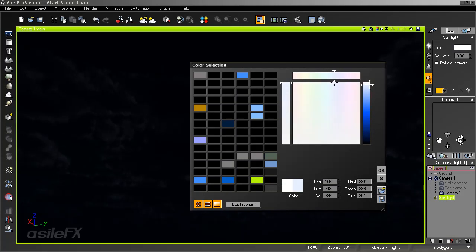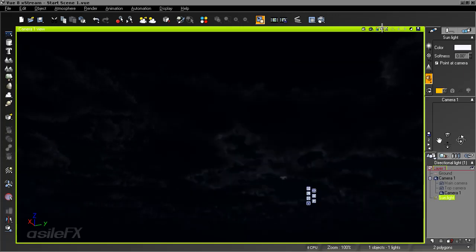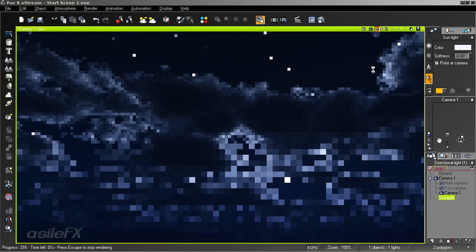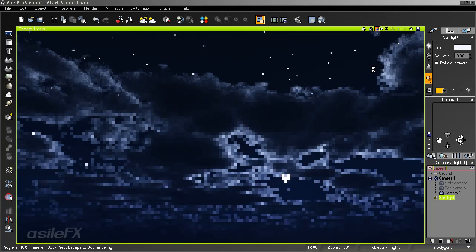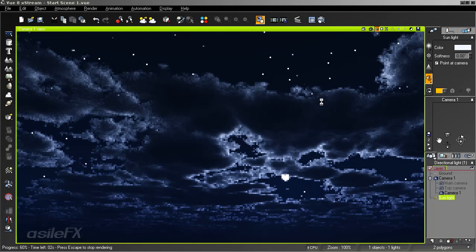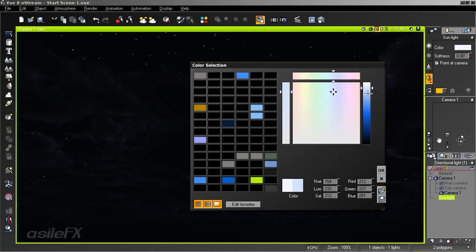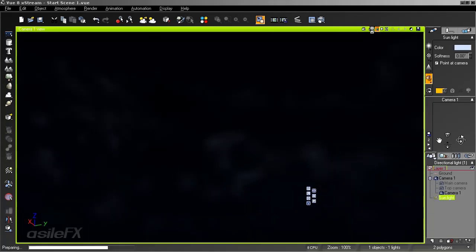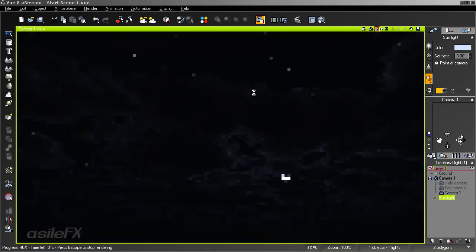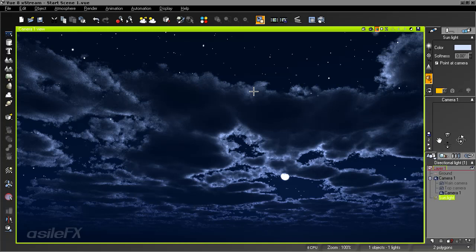And now, even very small amounts of blue are going to create a huge impact on the look of the entire scene. So you do want to be careful that you're not making it too intense. With just a slight little hint, it's already looking a little better. If we want to increase that amount further, just bring down and increase the color amount. So that does look slightly better.